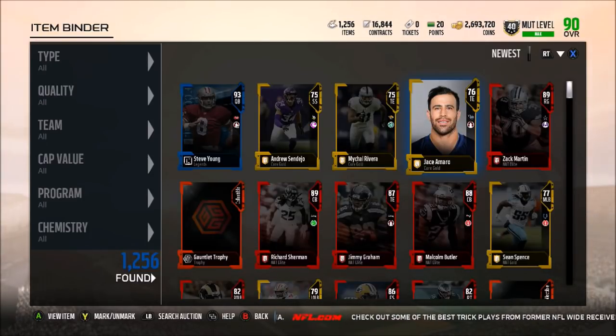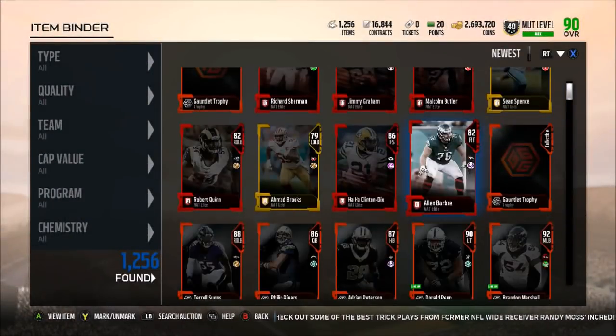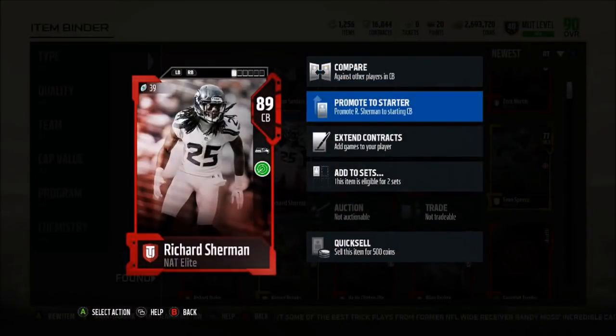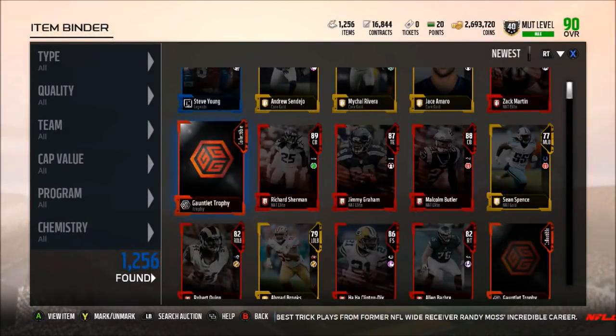I mean, maybe go ahead and power up Richard Sherman, power up somebody else. Not really too sure what we can do. Zach Martin doesn't have a power up. I actually don't even know if Richard Sherman has a power up, and it looks like he does. I don't know if he has any upgrades. We'll have to look into that.